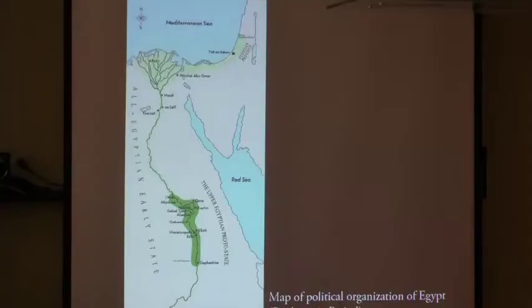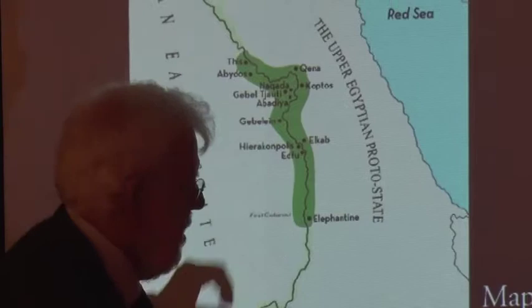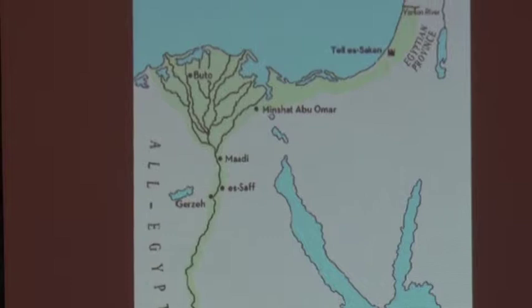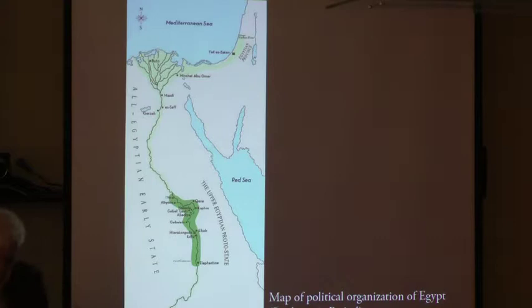That's a political map of early Egypt. Let's talk about the, quote, unification of Egypt. Egypt, in historic times, always emphasized the fact that it represented the union of two regions, southern Egypt and northern Egypt. And historically, when there was internal trouble, Egypt did tend to fall into two regions that might become competitive with each other, both in the south and the north. But the idea is that at some point in late prehistoric or early historic times, in Dynasty Zero, there must have been the first union.